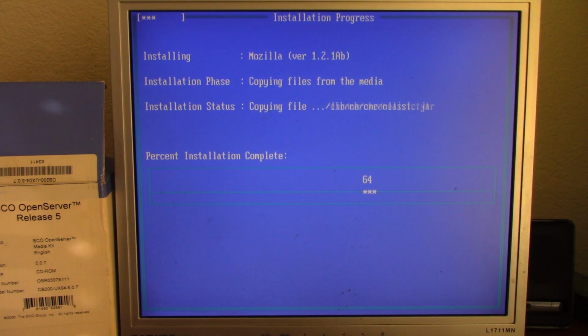Solaris switched over to it, I believe around 95. And OpenServer and Unixware switched over to it also in the mid-90s.